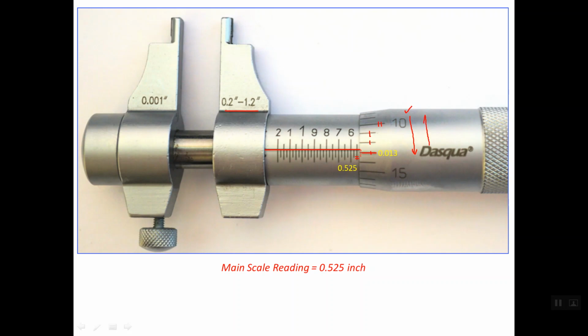If one makes a mistake in reading the increase of the thimble scale in the other direction, he will get an incorrect reading, because this is line number 15, so he would read this line as line number 16, and this line as line number 17, and this reading is incorrect. So the thimble reading is 0.013 inches. Now the total reading is the main scale reading, 0.525, plus the thimble reading, 0.013 inches. So the total reading is 0.538 inch.